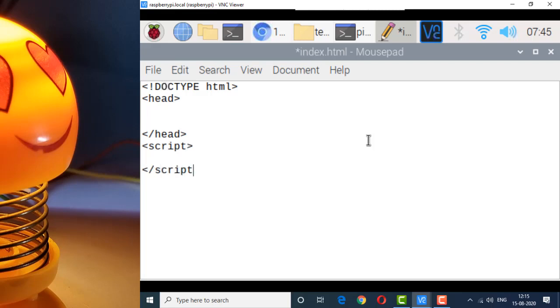Just close it. Inside that I just write the custom script. We just add it later. Okay, just write like this and close inside the command line, and open the body section and just close this and close the HTML.